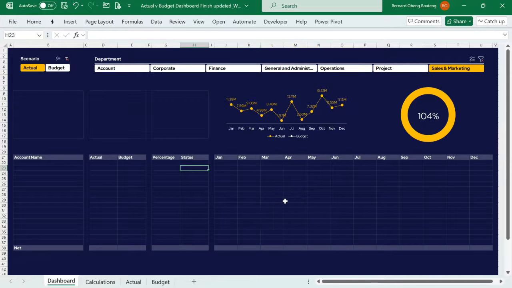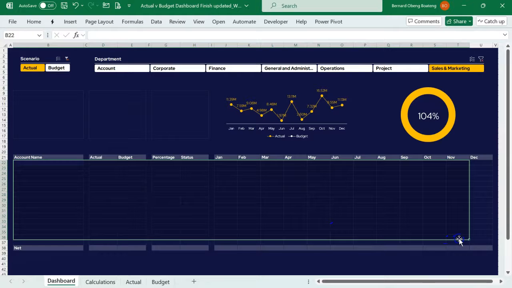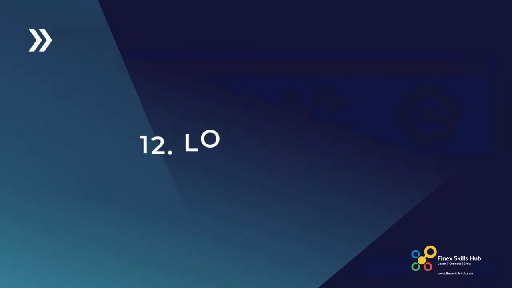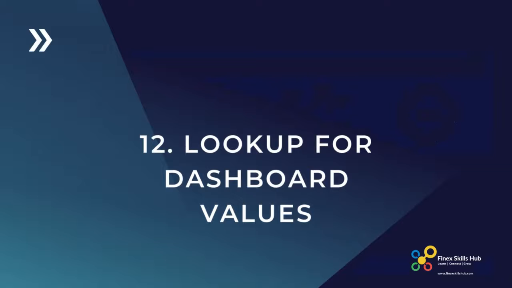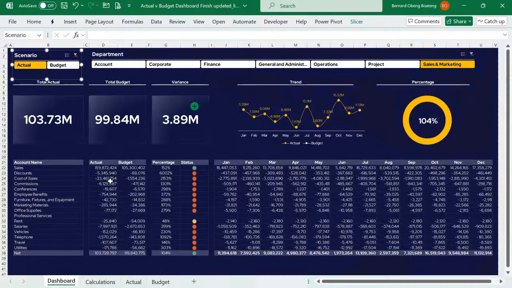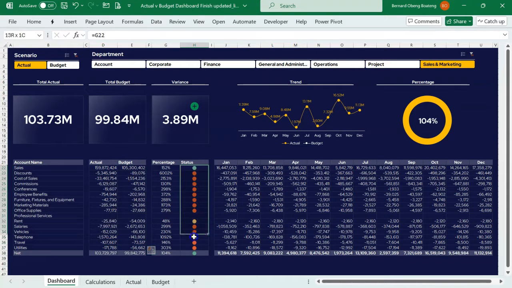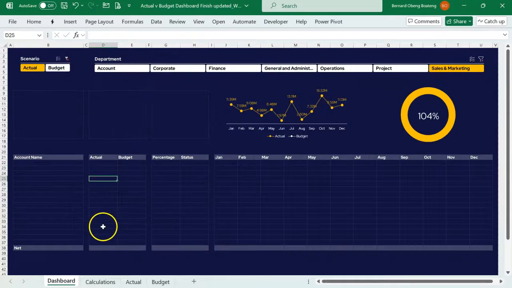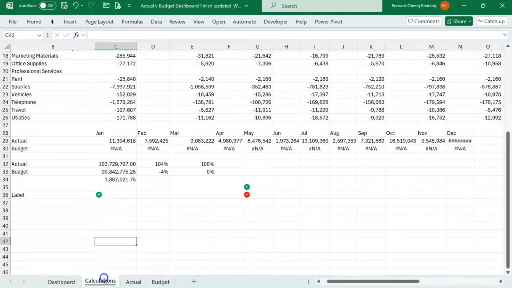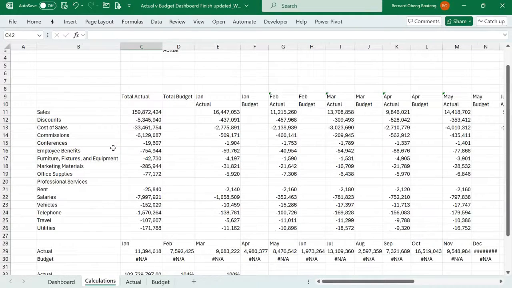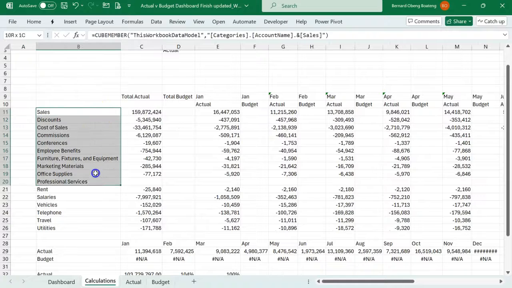Right, next up, we want to look at the summary tables below and then how to fill in and bring in the conditional formats as well. Okay, so now we want to bring in the labels for our accounts and then also set the conditional formatting for them as well. Right, now these calculations have been done already, so it's from our main stage in the pivot table. Okay, so this is the list of account names that we want to bring in.